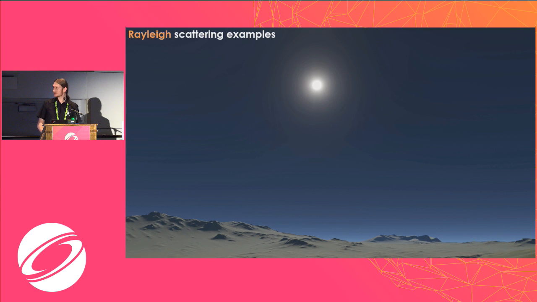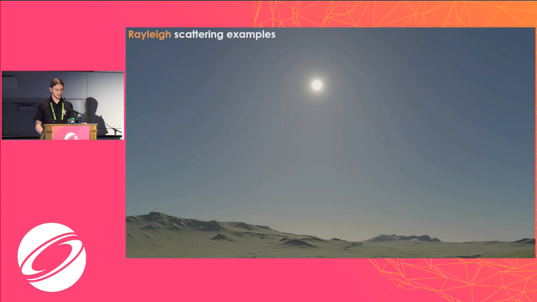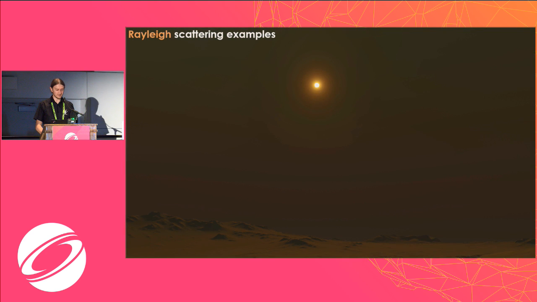So just to give you an idea of each of the atmosphere components, this is an atmosphere with a low density of particles, showing Rayleigh scattering. This is with higher density, which corresponds to the regular Earth in our case. And this is with a super dense atmosphere. Basically, you have a sunset in daytime.